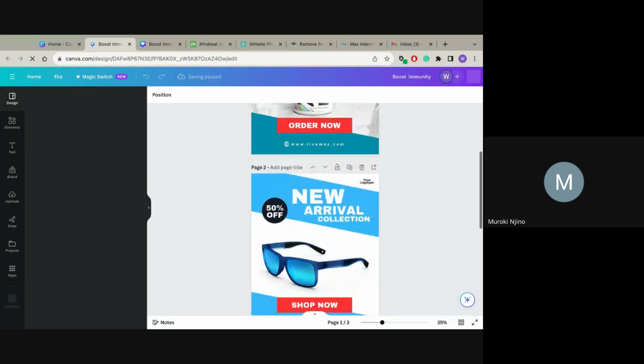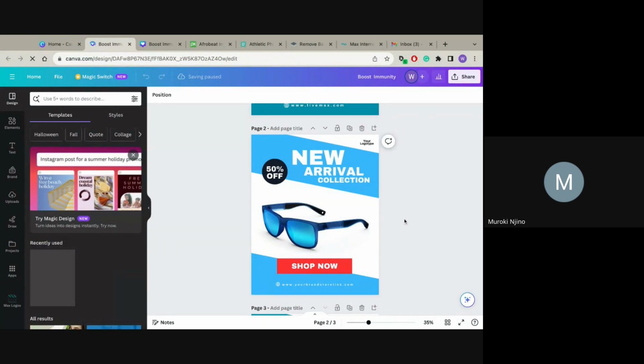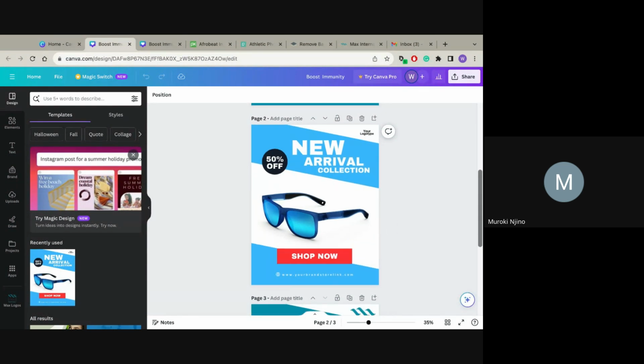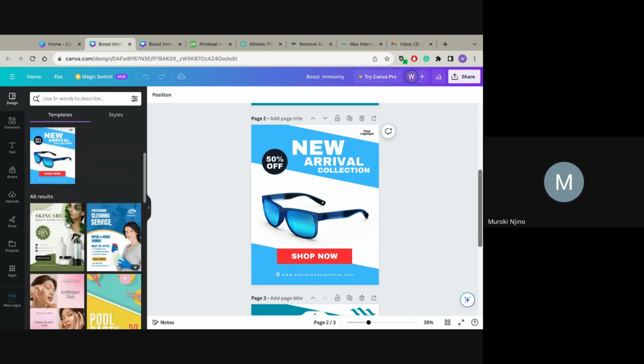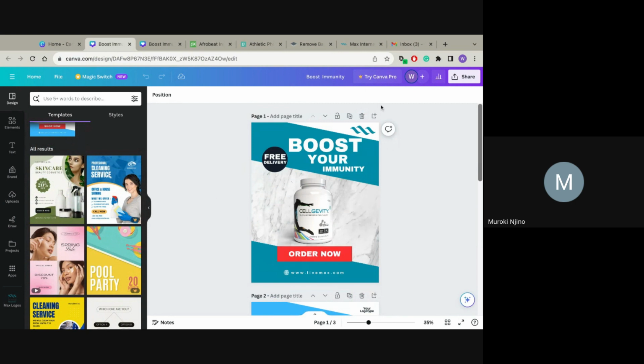So as I said, you can start off with a template of anything. For me right now, this is the template I got when I search for a product. So, design template. You can see here we have so many templates on the left. And to use any of these templates, you just need to start a new design.